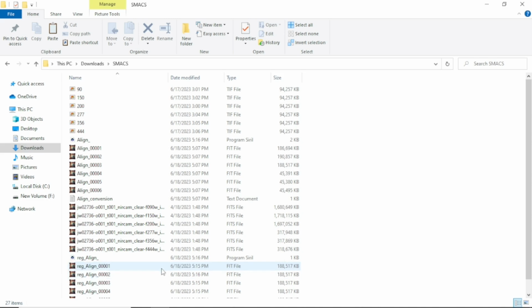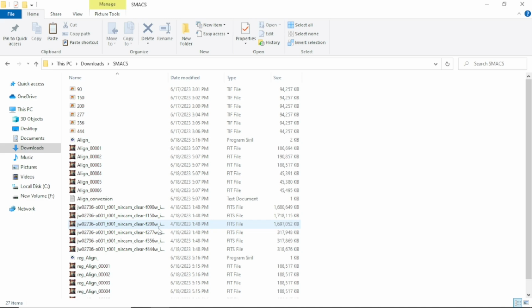Remember, I only did that on the registered images, and Fit Liberator has reduced the size even more. Also observe that I renamed them with the filters. Like this 90 corresponds to this one, 150 corresponds to this one, and 200 corresponds to 200 right there. That's how I renamed them when I was saving with Fit Liberator.